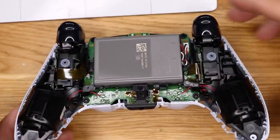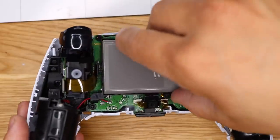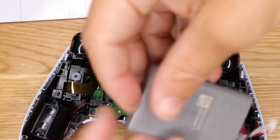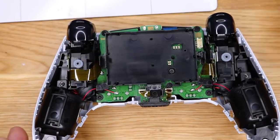Okay. We have a battery, some made in China battery. Let's see if we can get that out. It just comes right off. All right, that just comes right out like so. Making sure I'm in frame there.